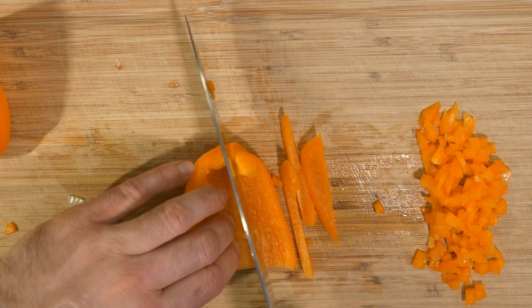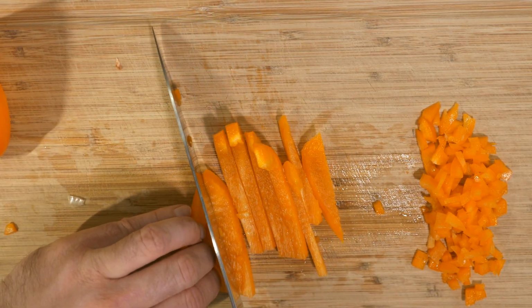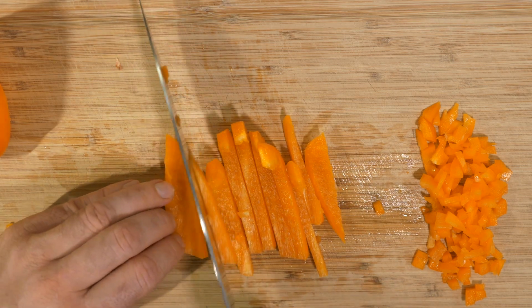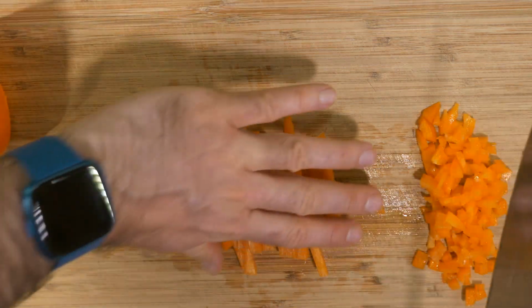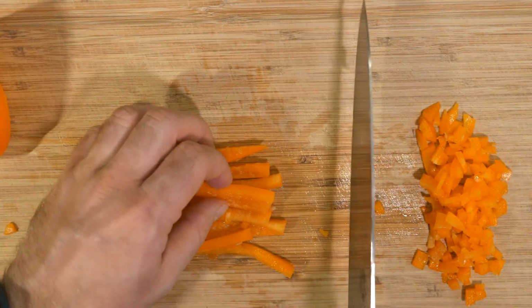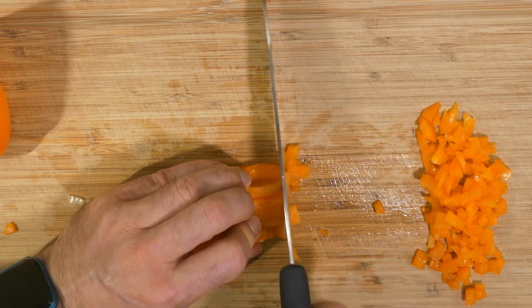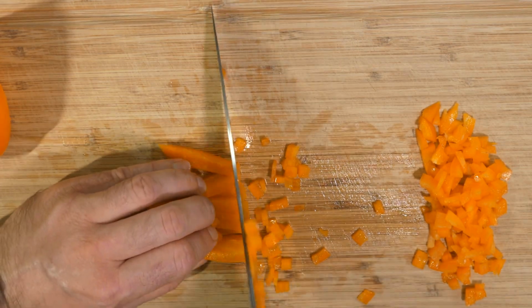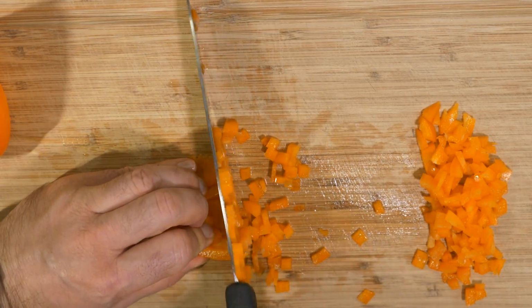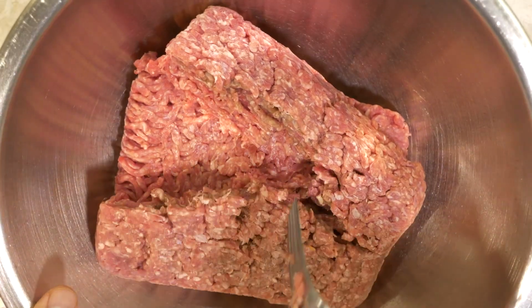And you want nice thin diced pepper and onion so it mixes easy with the meat. You don't want big chunks. You want little chunks, little diced pieces there. Once you make the nice thin slices, turn it again 90 degrees. You're gonna make the slice the other way to make the diced. And when you do this nice rocking motion with the chef's knife, the tip never leaves the cutting board. It just stays in contact the whole time. And once you have all those chopped up, we can set them aside.